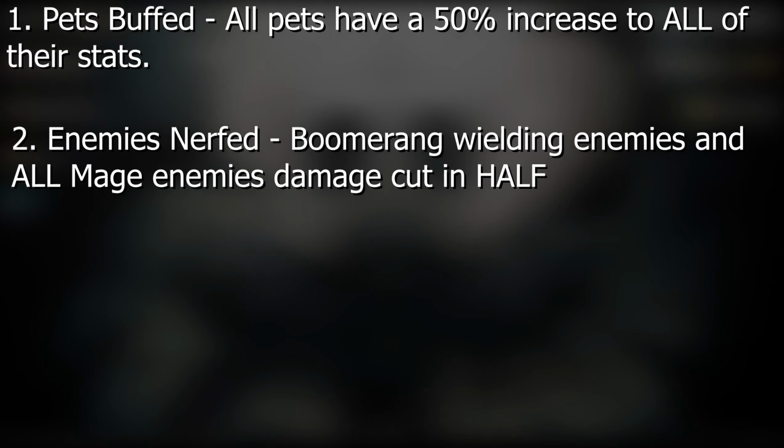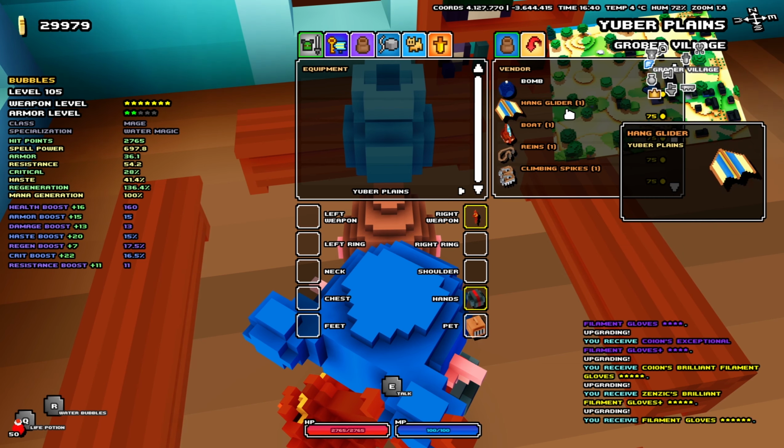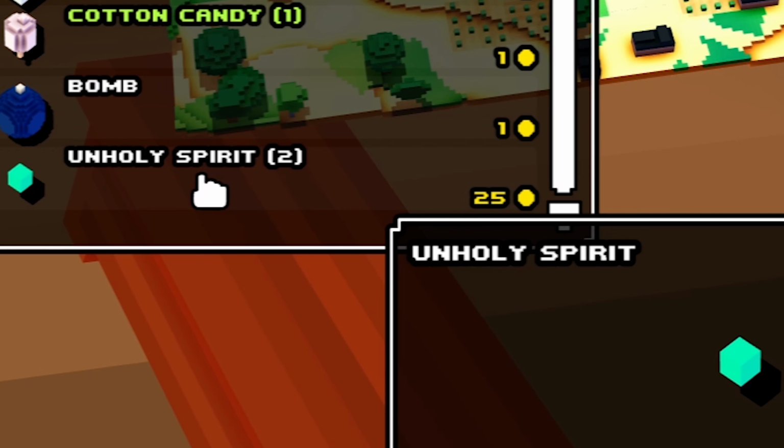It's actually really exciting being able to buy all of the movement items, because now, going to a new region, you instantly feel the speed upgrades that you get from stacking multiple of the same artifacts. So now you can go to a new region, get your hang glider and your reins and your bow all in one in the shop, and then you can just go explore that new region twice as quickly, which makes it very nice. And last but certainly not least, spirit cubes are back.